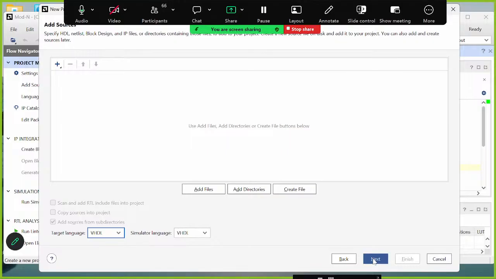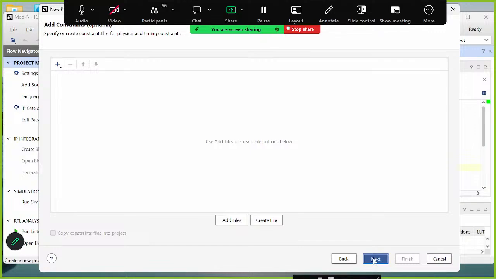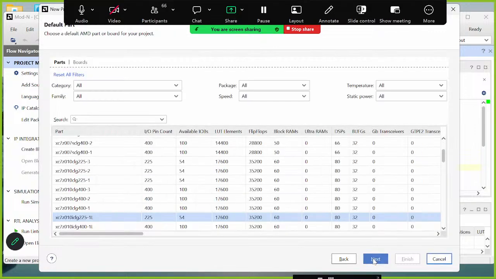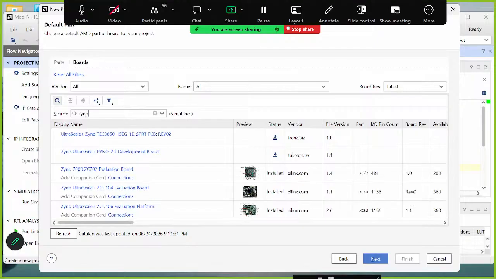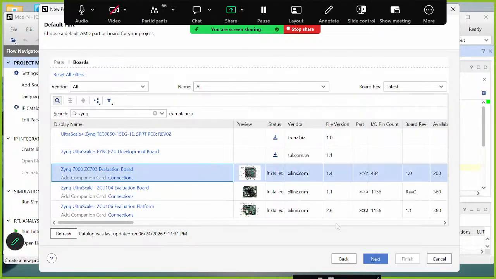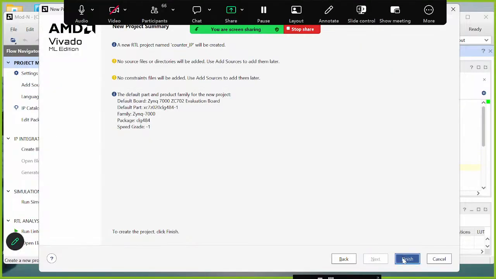Actually, you want to create a design file. So next, next. Finish.